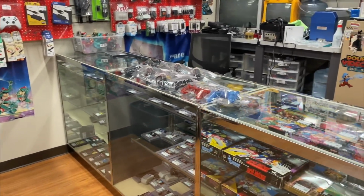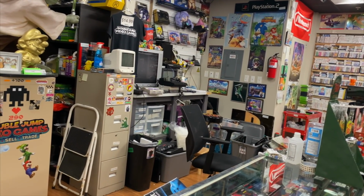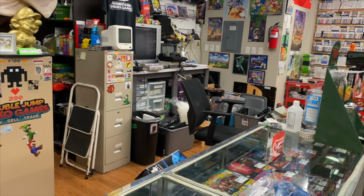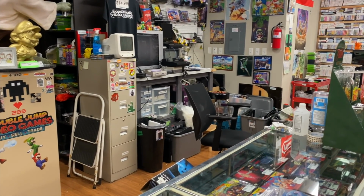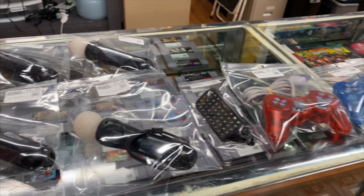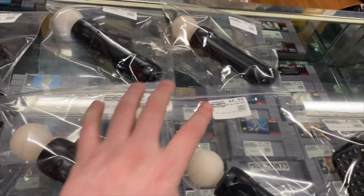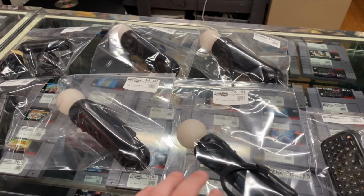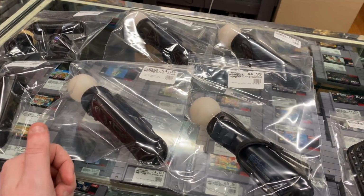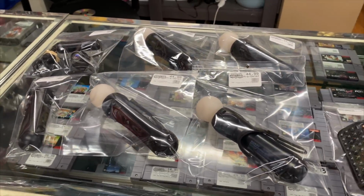All right, guys, let's take a look at the trades from today. I do believe there were some consoles traded in, but I didn't handle any trades today, so I don't know what there was, and I'm the only one here now, so no one to ask. For these here, we have a PlayStation 3 camera, PlayStation navigation controller, and 4 Move controllers, which is super awesome. These work with the PlayStation 3 camera, and they also work with the PlayStation VR for PS4 and, I guess, PlayStation 5 now even, so we can always use those.